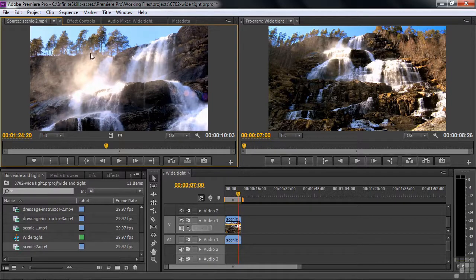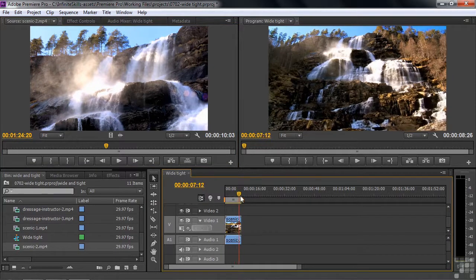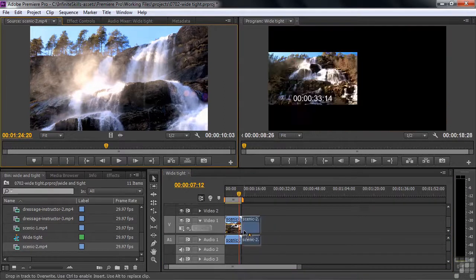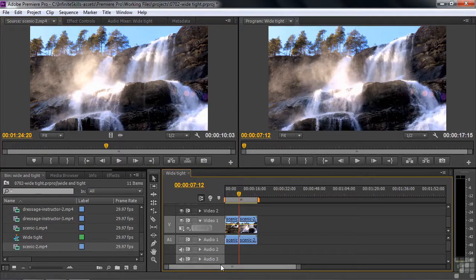So I'm just going to drag this down and cover up the end of this. I'll show you how to do that. We're going to do an overwrite of part of the clip. We've got the current time indicator where we want to make our edit right about there. I'm going to drag this down on top of the end of the clip. We're going to line it up with the current time indicator like so. I'm going to drag it over. Right now it snaps, but I keep on going to the left and it'll snap to the current time indicator like that. And now we've made that edit.